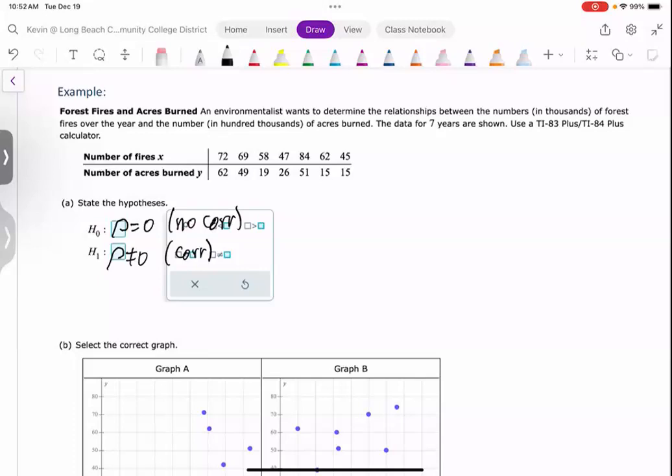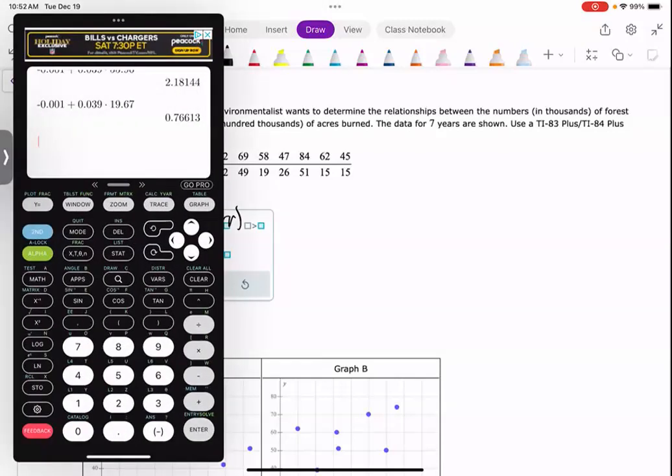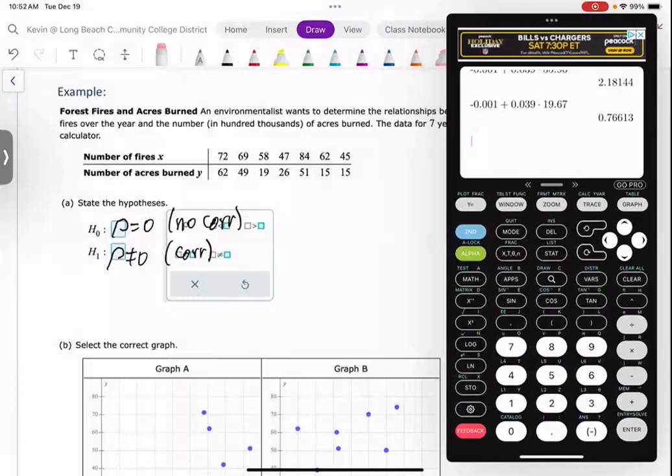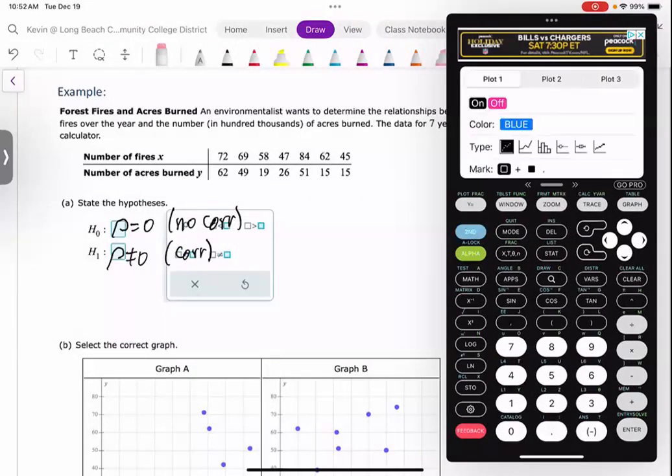So first we're going to select the graph. I'm going to show you how to do the graph with your graphing calculator. I'm going to go second, and then right above it is the y equals. I'm going to turn on my plot, and the type is going to be a scatter plot. The mark that I'm going to use is there. And actually, my data is not in list 1 and 2. It's in 5 and 6. I'll show that to you in just a moment.